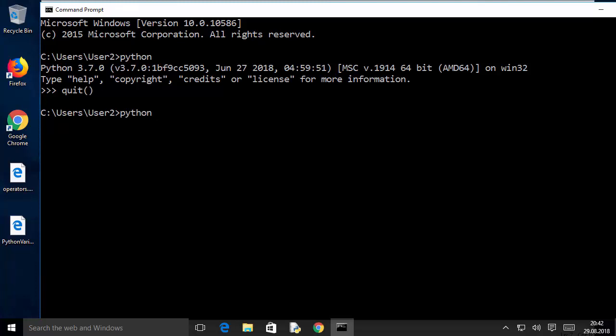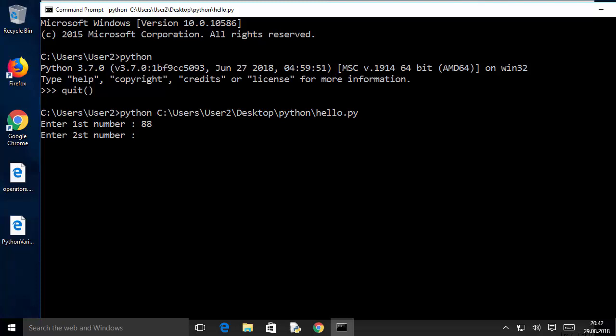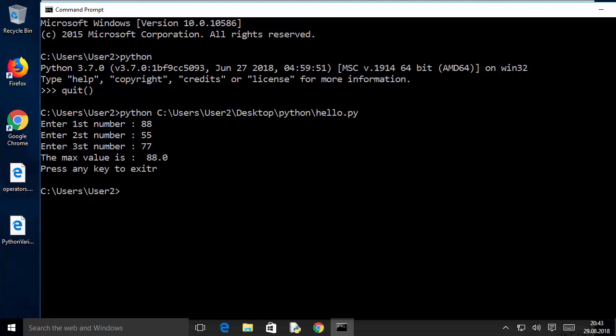So just write Python and then paste the path which you have copied. So I'm going to just paste the path which I have copied and then press enter, and you can see our program is executed. So I'm going to just give quickly 3 numbers, and it gives us the maximum of these 3 numbers. Now I will just type any letter here and then press enter, and I will come out of this terminal.